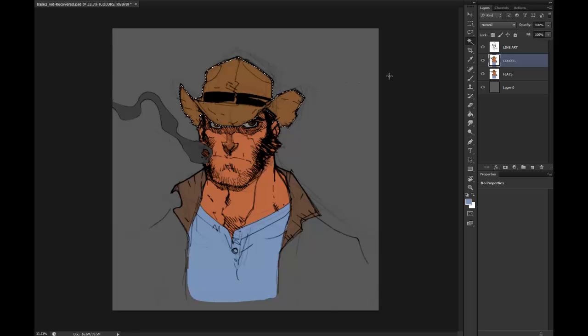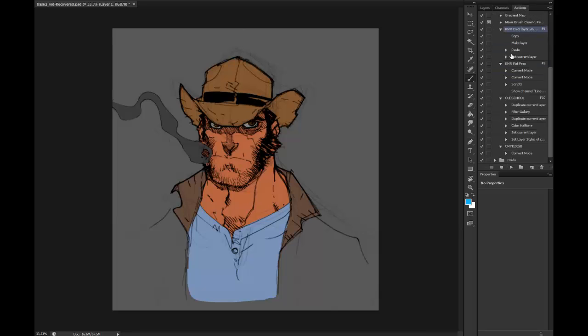When I run my action, all at one time, it copies that part of the picture, pastes it into a new layer. It then locks the transparent pixels on that layer so that I can't color outside of it, no matter how hard I try, which is a huge time saver. So it's really easy to make an action. You really just go through those steps manually.